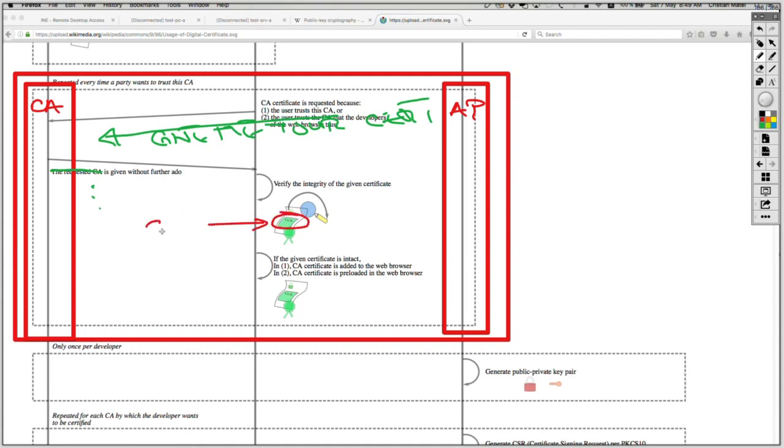And this electronic document, which is the certificate, is being signed by the CA's private key.